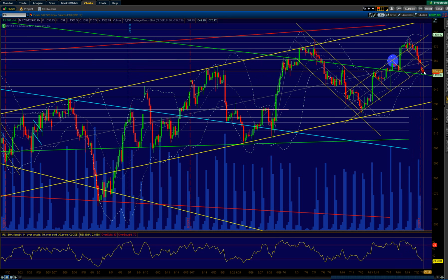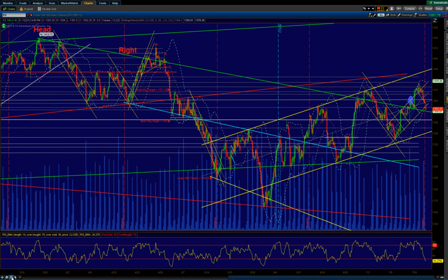So I'm curious to see if we hang out in this 353, 351 area overnight, and then at the open they punch it down, and we bounce off this green line. It's just kind of a hunch. If the green line doesn't hold, we're back to the 342 area again to see what we get. But all in all, the bottom of the channel is not down here till 331, something like that. So I wouldn't be surprised if we head all the way down here and test the bottom of that channel again. But it is what it is.